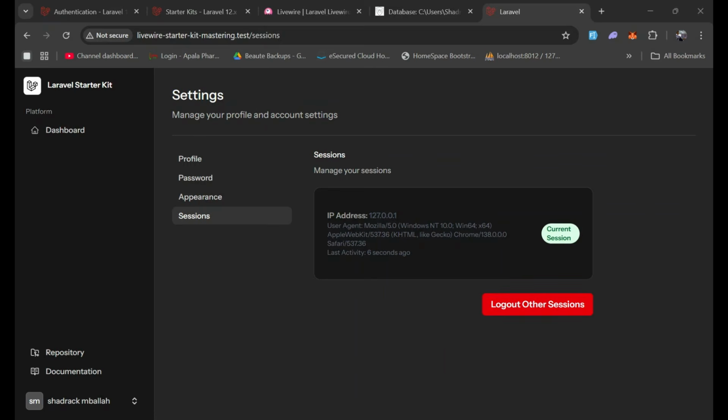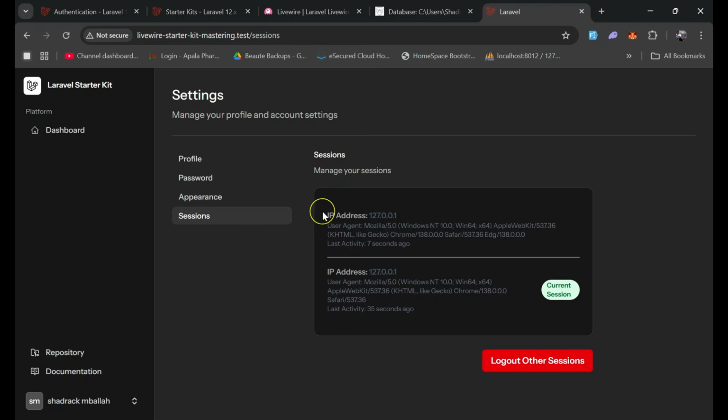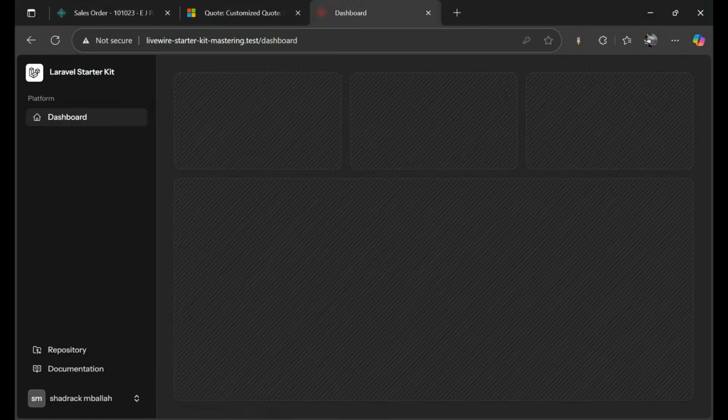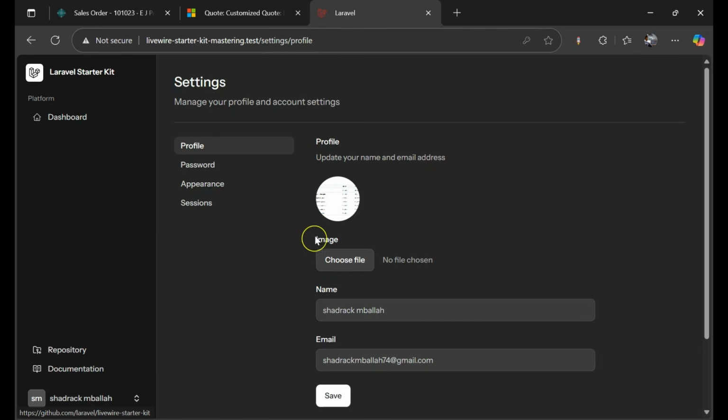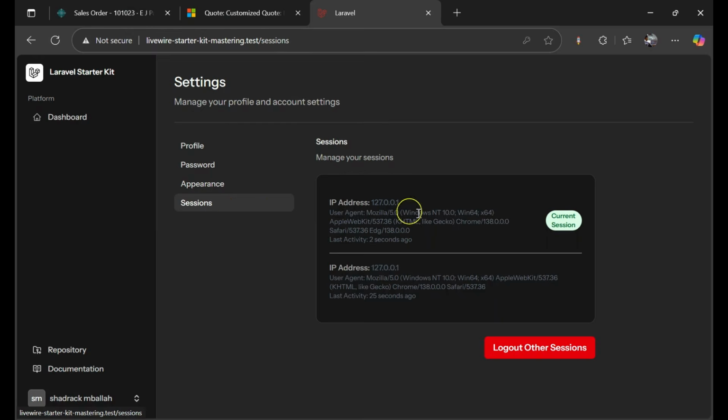So now if we go back to the first user here and try to refresh, now you can see we have this other session, and you can see here I'm using Microsoft Edge. So this is the other activity that we have created, and this is the current activity, I mean all the current sessions that we have through this Chrome. But if we go here and access that page through Microsoft Edge, now here you can see the Edge one will be the current session. So that's how easy you can just do that.